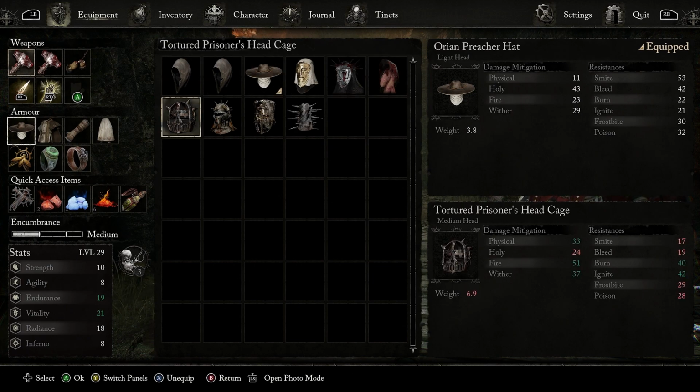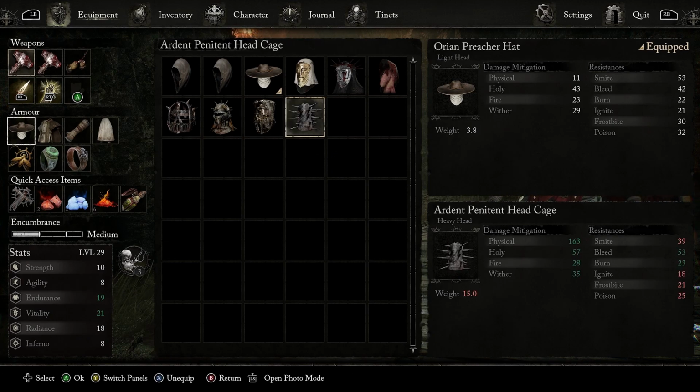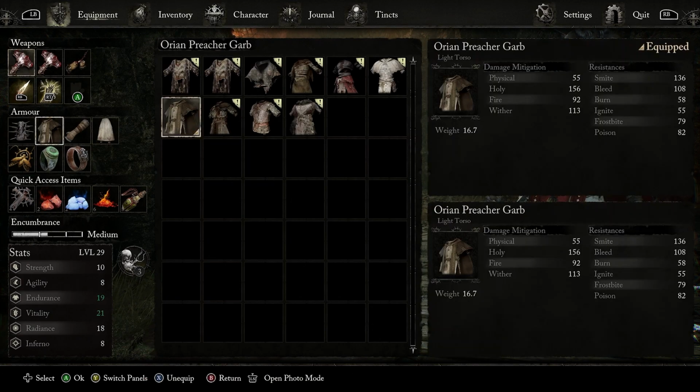And I went through these already, so they're not marked new. But you can see that pretty much everything gives us a physical damage increase, holy fire. I'm probably going to put this on. I mean, the physical damage 163, holy 57. It's quite a jump. It's ugly. I don't like it. It weighs a bunch, but it is what it is. So here's our chest plate, our chest piece.